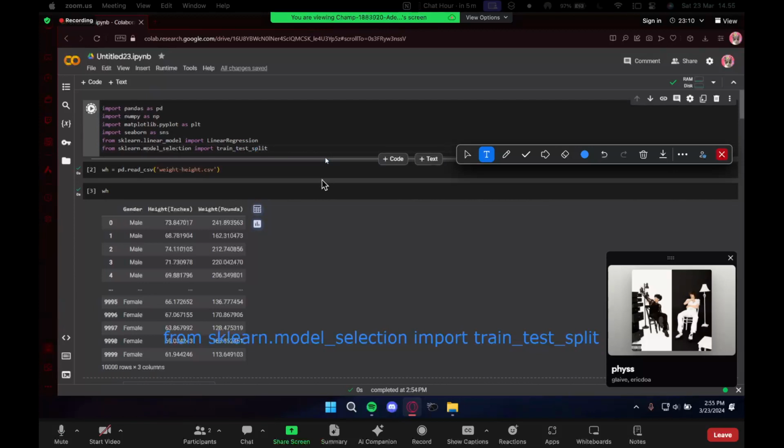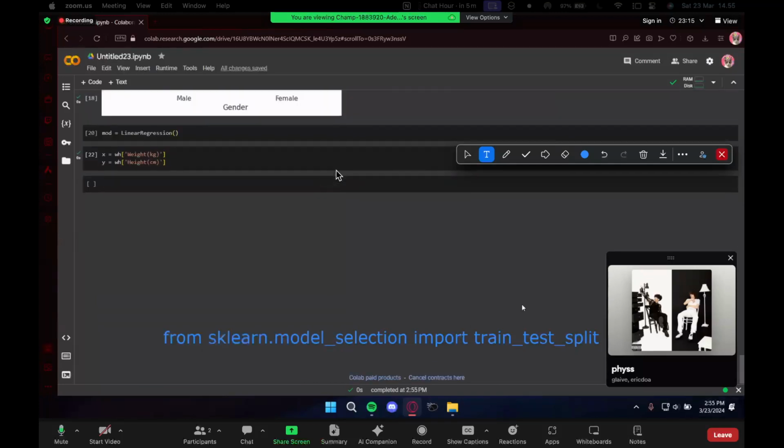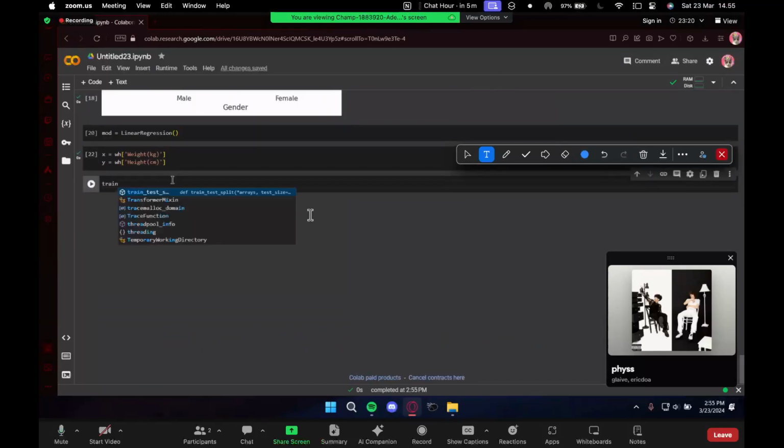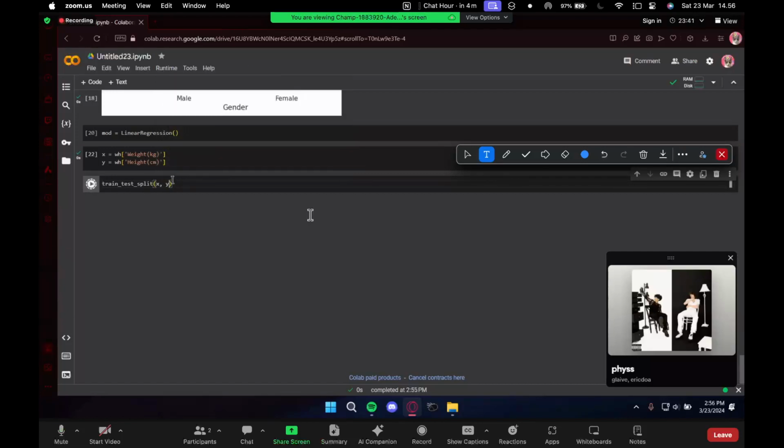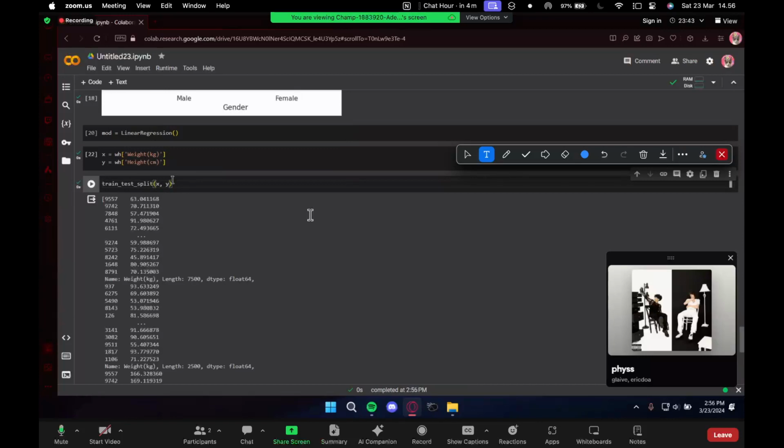All the way to the bottom, we're gonna perform train test split. Train test split, that one. Open bracket. The x data and the prediction data. So x, comma, y.